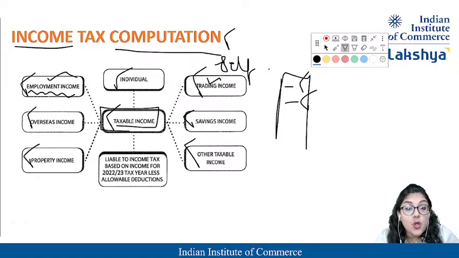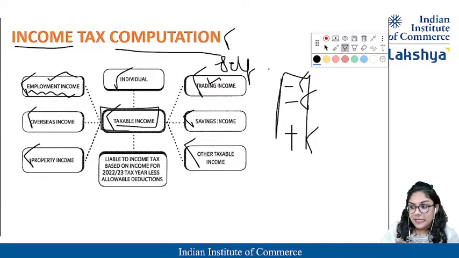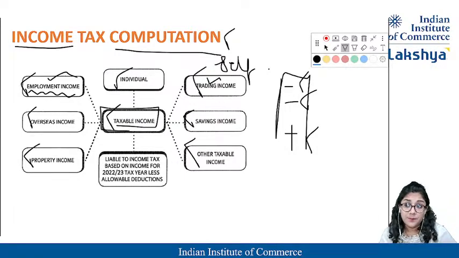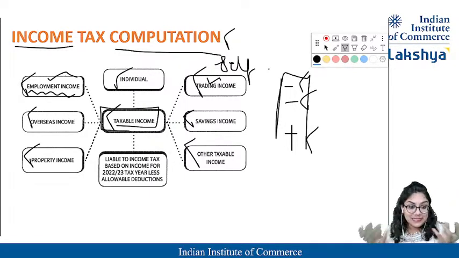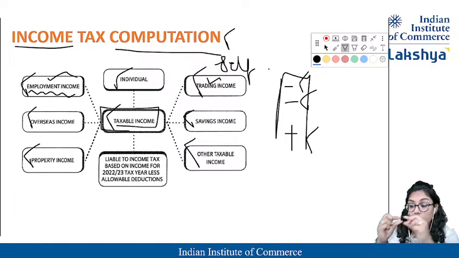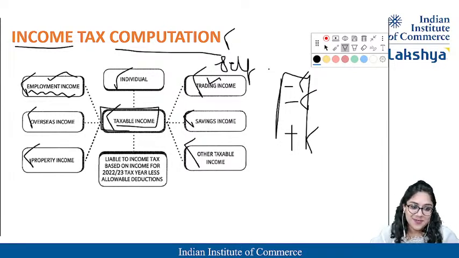So all these constitute income. Once I get the total income, I will understand whether I am getting any reliefs, any sort of benefits, any disallowances or allowances, just like personal allowance and something like that. After that, you finally get a total taxable income, and if you apply the tax rate on it, you are good to find out the income tax computation.